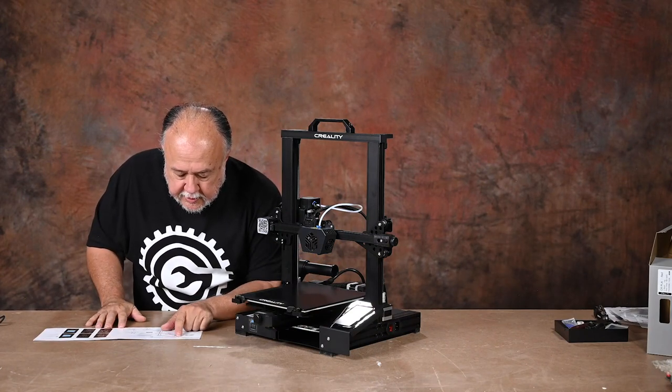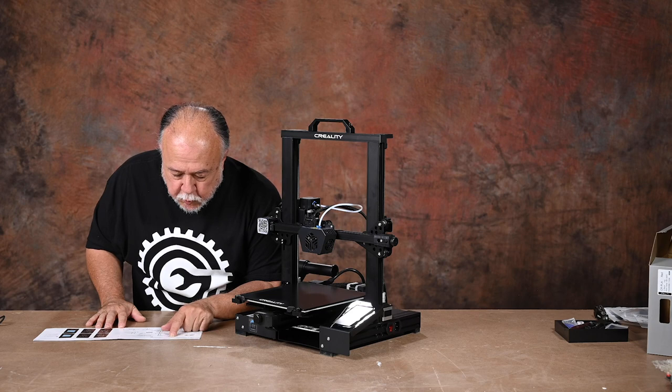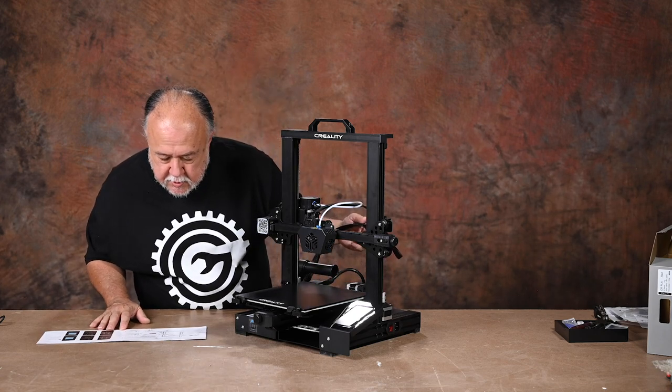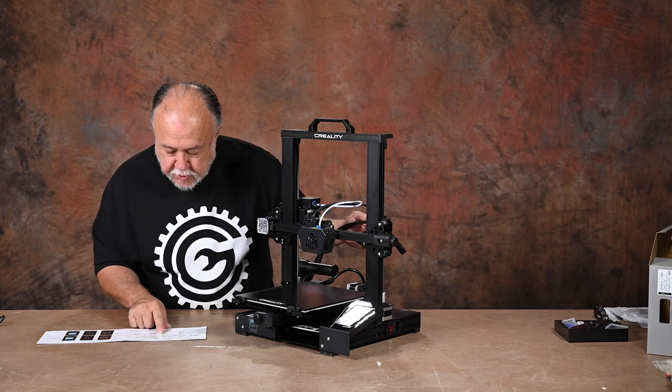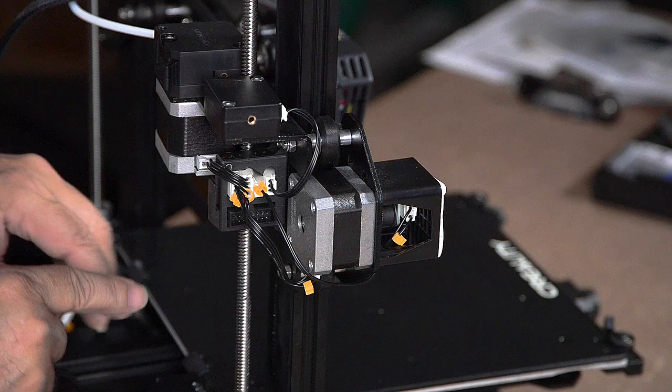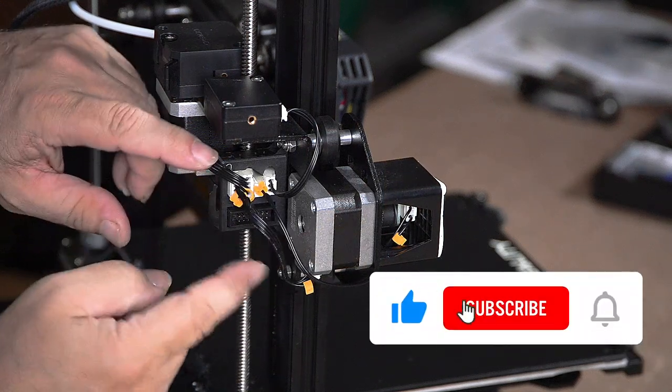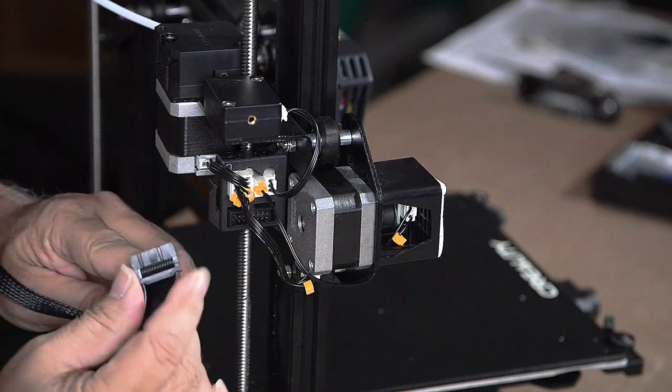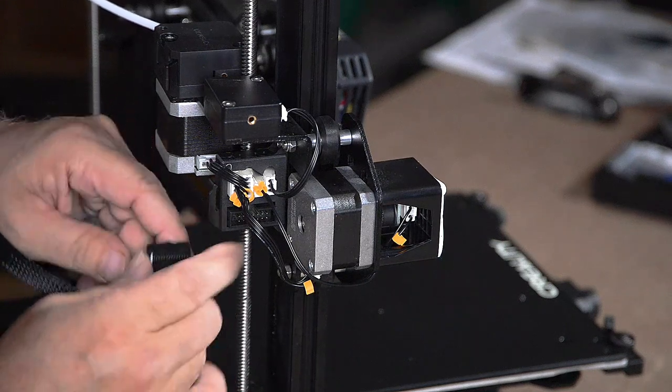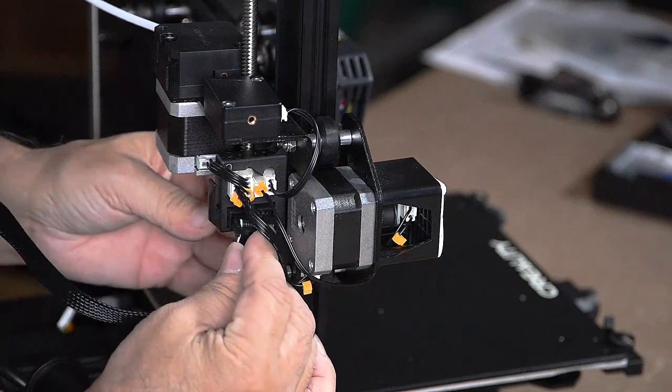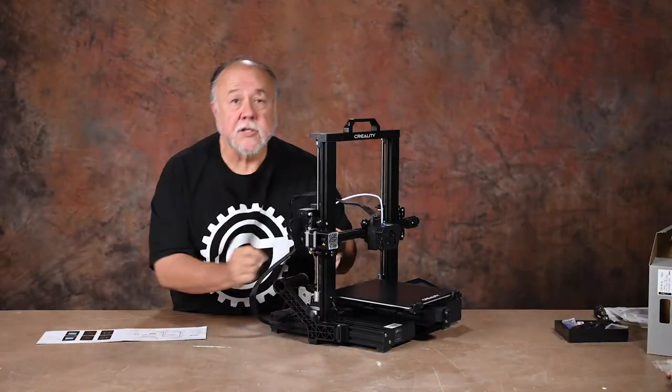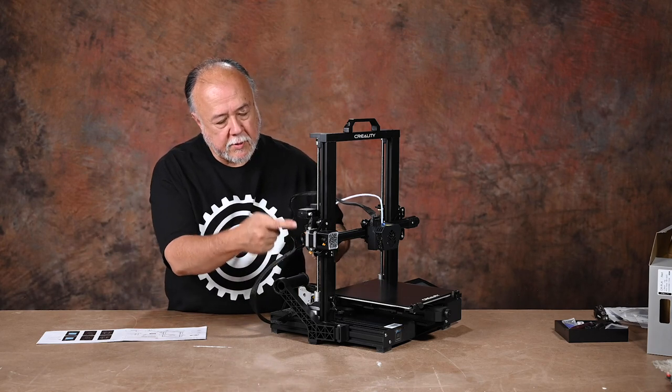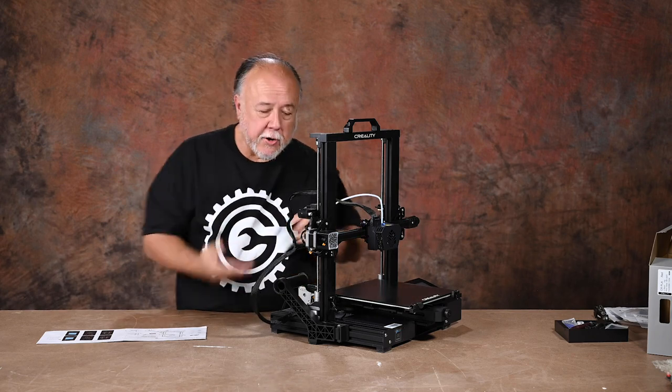Step two. Connect the extruder adapter board with the 14 pin port. Okay. They must mean 14 pin connector. Where is two? Here is two. Two is over here somewhere. It appears to be pointing up here and there is a connector right there. Assuming that this is going to go in there. There's the ridge. The slot is on top. So yes, it does go this way. Okay. That looks good. There is no kind of locking mechanism on this one. Well, I presume because this doesn't move...Well, this does move around because this gantry goes up and down. I don't know why that one doesn't lock, but it doesn't.